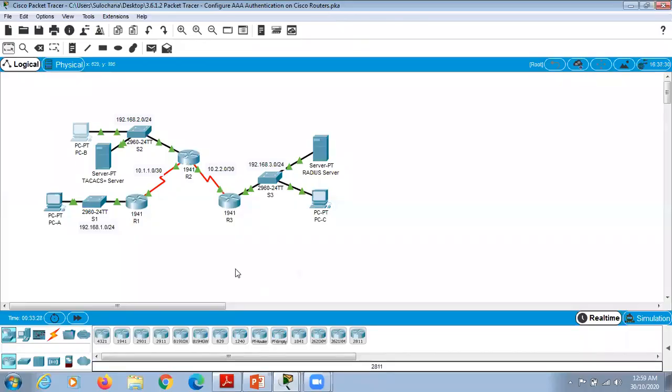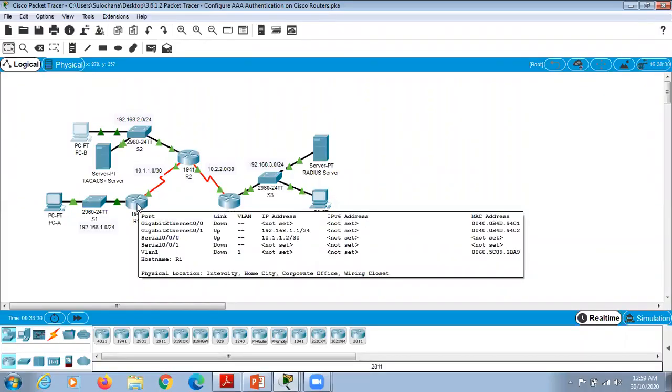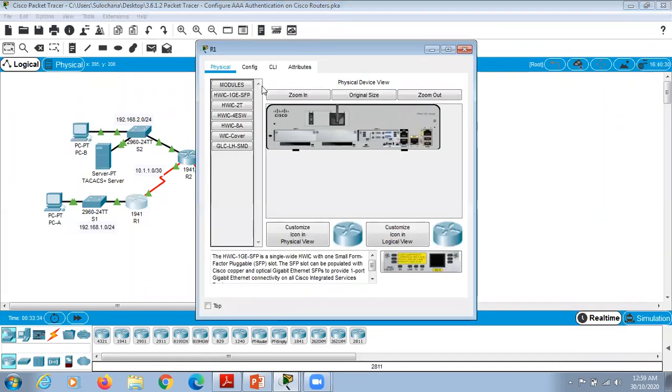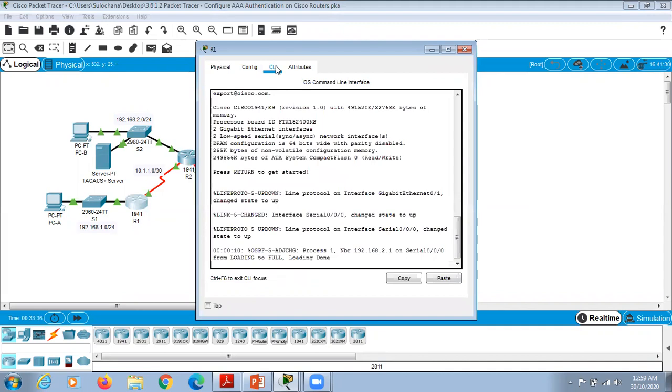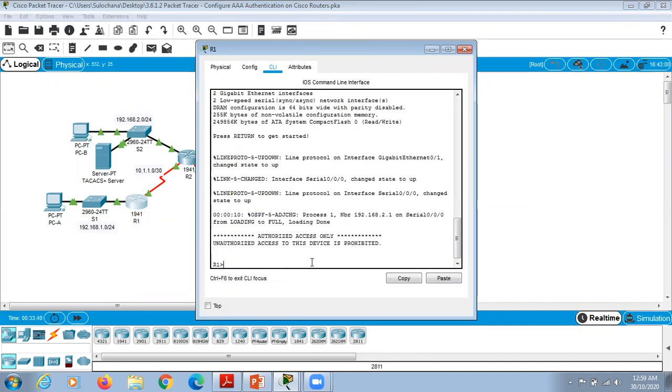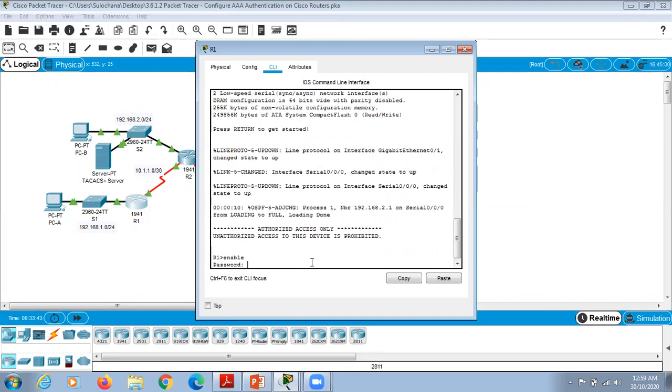Now we will configure the username on R1. Click on R1, click on the CLI tab and here press enter. After that we have to give the enable command, and now it will ask for the password. The password we have to enter is Cisco ENPA55.